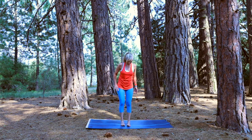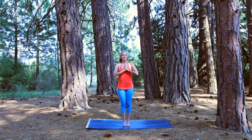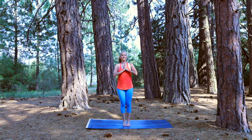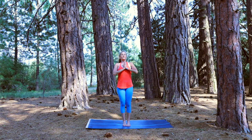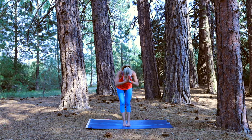Stay there in your mountain. Draw your big toes together, pull your thighs together, bring your palms to heart space. I want you to feel the energy — close your eyes if you feel comfortable, feel the energy running through your body from the earth up to your feet, to the crown of your head. Take a deep breath in. Hopefully you feel tall like the trees standing in the mountains. Take a deep breath in through the nose, fill the belly, and then exhale through the mouth. Inhale, reach the arms all the way up, pressing the palms together, and then exhale, palms back to heart space. You did a great job today. Thank you for joining me for a standing yoga series. Namaste.